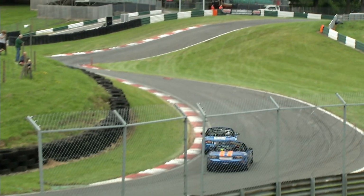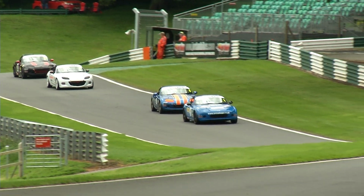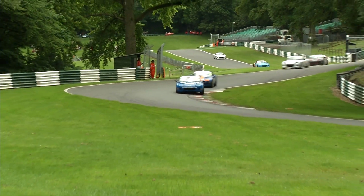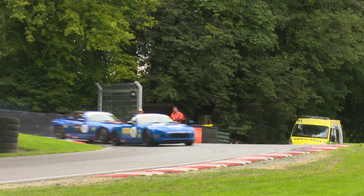As into the mountain go the leading two. Luke Herbert, James Blake Baldwin. Blake Baldwin, I don't think he's going to have a chance here, although Herbert got very sideways over the top of the mountain there. There's just no room, really, unless you've got an even better run than that on the car in front. You have to be basically fully alongside into the Hall Bends to try and make that move stick. Out to the hairpin for the final time.